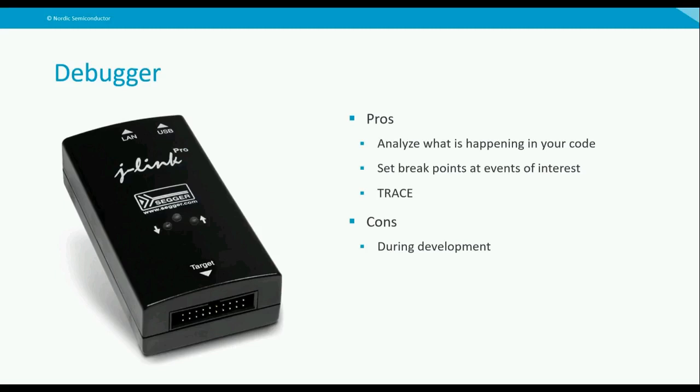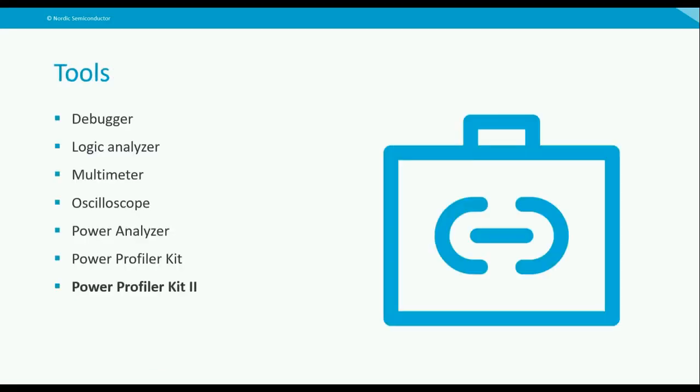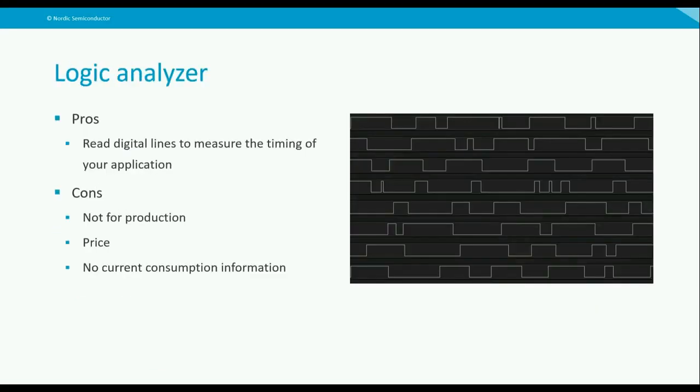This is why when moving over to characterizing the performance of the end product, one usually doesn't want to be dependent on a debugger. A logic analyzer can be used to extract the timing of your product's execution and to debug digital signaling protocols like SPI, I2C, and UART. One good example for debugging timing is to set some GPIOs at certain stages of your software and see if the timing is as you expected.